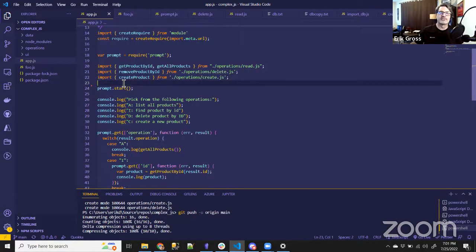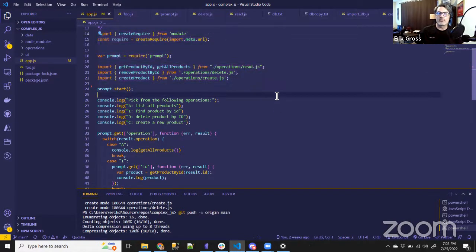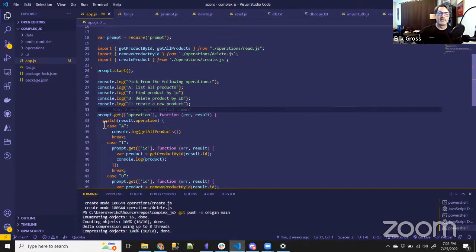What we're doing is bringing in all the third-party libraries that we will need for our application. And then using a third-party library called prompt, we are operating everything from the command line. So we'll throw up the options, pick from the following operations. And then depending upon what we get as an operation, we operate everything else from the command line as well.